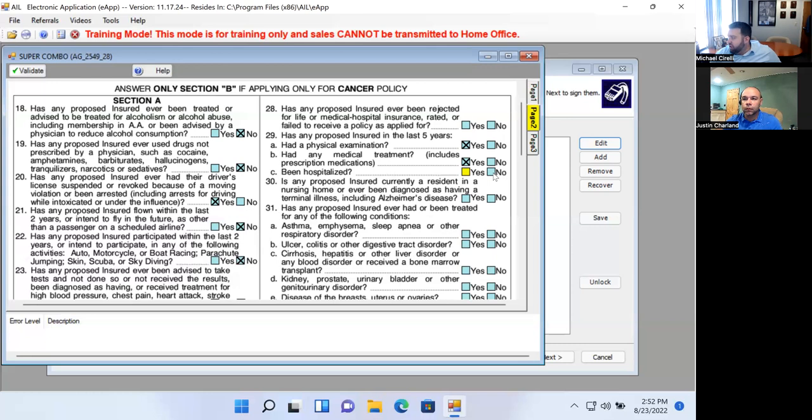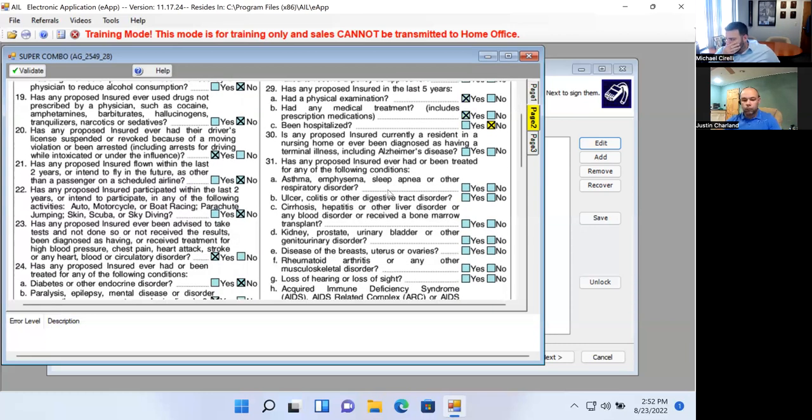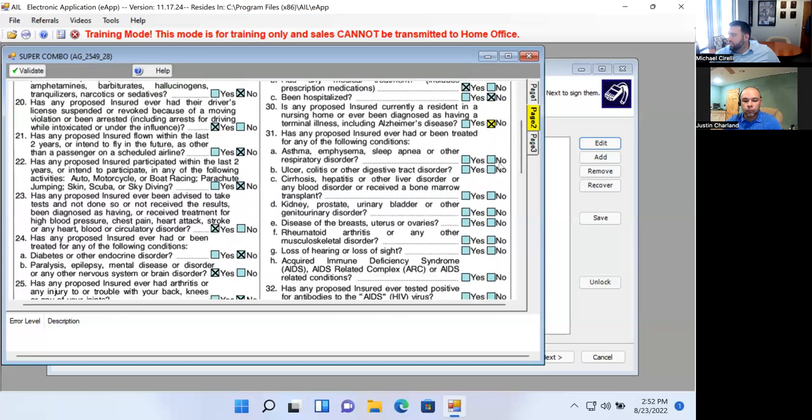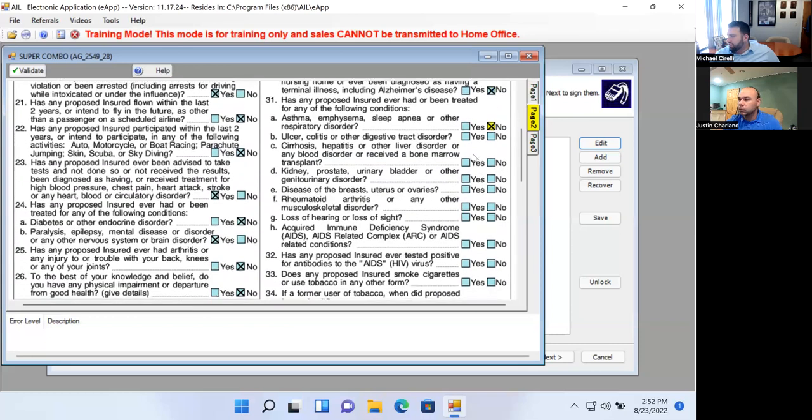In the past 5 years, has anyone been hospitalized overnight? Terminal illness or Alzheimer's? Asthma, emphysema, sleep apnea? Ulcer, colitis, or digestive tract disorder?